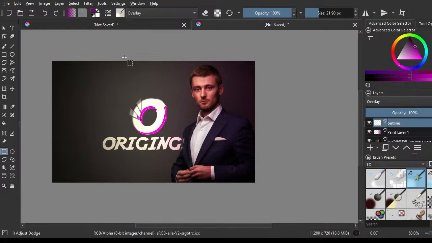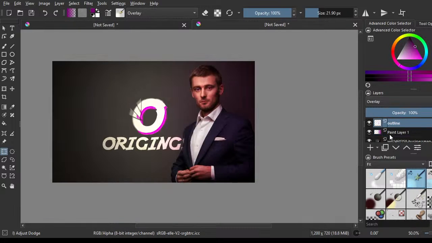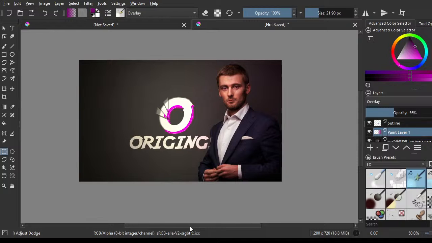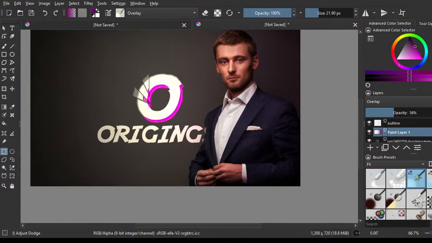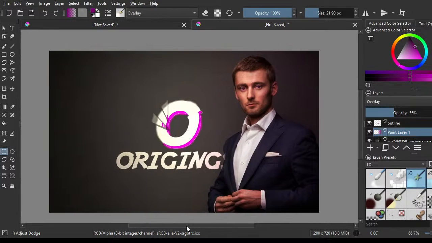So it's a little bit similar to this one, though not that perfect. Let's just decrease this. Yeah, this is just a boring looking logo, but it's still a very nice logo. So this is how you could make a logo in Krita for free. You could go deeper than the way I'm doing here, but this is really the basics of how you could make a logo.